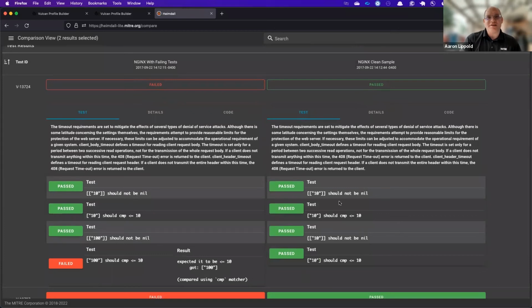And we can actually see why this went from failed to passed. We can see that this test that we expected to be less than or equal to 10 is now 10, and it passes. And then we can scroll down a little bit, and we can see that the other 2 controls that were failing are now remediated. We can see that this setting was set to what we wanted it to be. And the next one after that, same thing. So now we have actual actionable evidence and a quick visualization to show us very quickly and easily that we met our requirements.